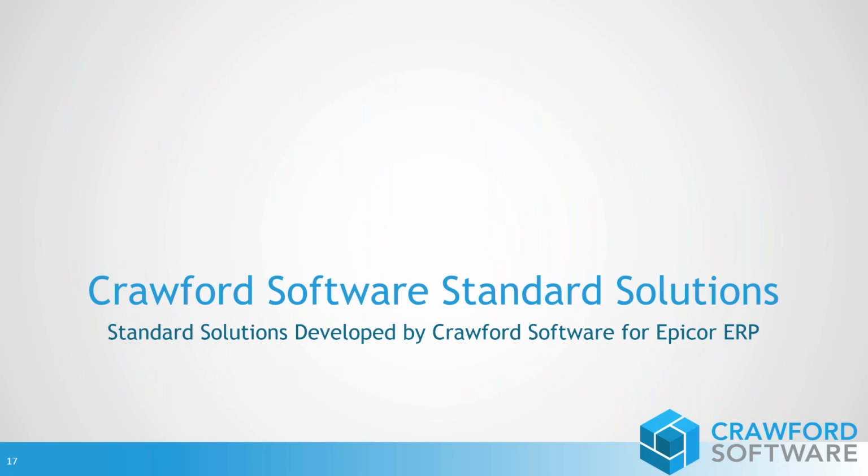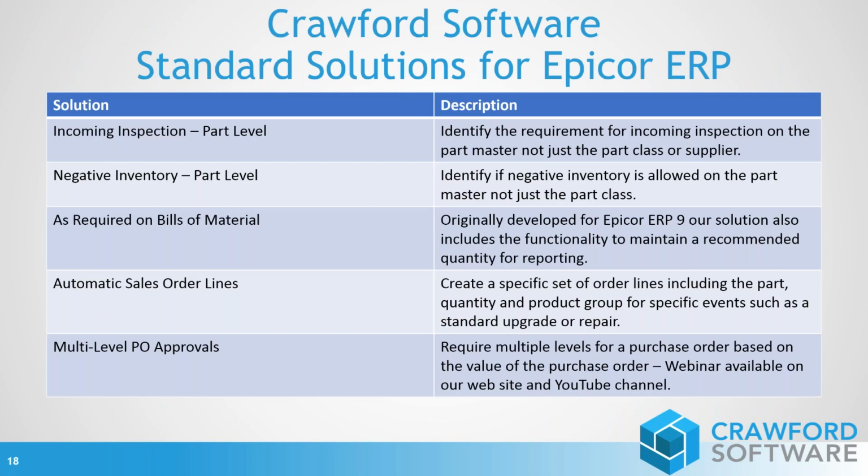Finally, standard solutions. We had talked about a few of them that are out there. Automatic sales order lines, that's the one we're demoing in like 2 weeks. Steve, this is appropriate because the second question that came in was, how many other standard solutions do you offer? So I guess it's fairly appropriate. That's a good timing for it. So this is not even the full list. No, sir. This is just a few of the ones that are there, because we talked about the incoming inspection at the part level. You actually saw how that feature and functionality works. That has been then augmented out to purchase order receipt and job receipt. Those are where they're coming into play, and then where this flag checks.